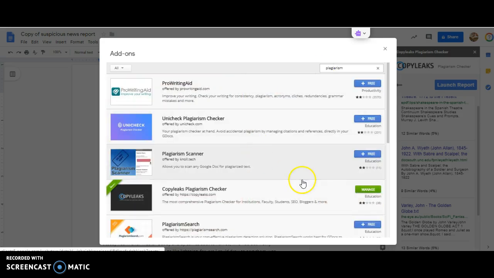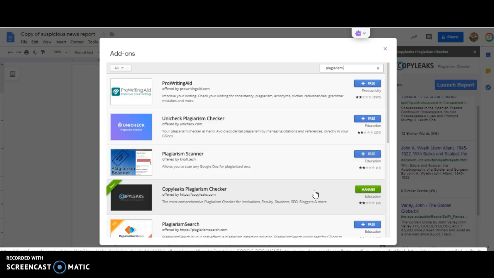And there's a few. The search that I did looked at Copyleaks, so I added that. It's a free Google extension app, so it doesn't cost you anything. I did have to sign up and create an account once I went through this process, and it wants you to verify through your app's account, which was just through Gmail, but it's just because it's an extension program that it wants you to create a password just so that you can launch that extension app.